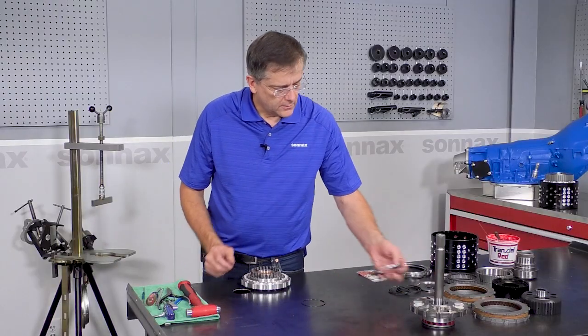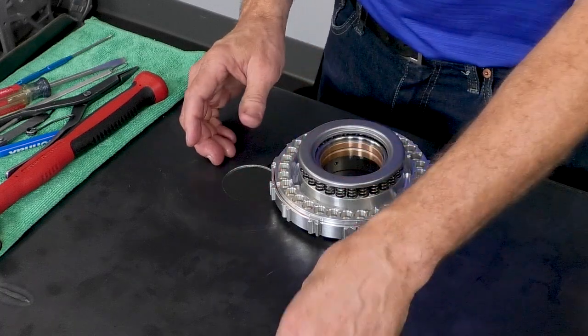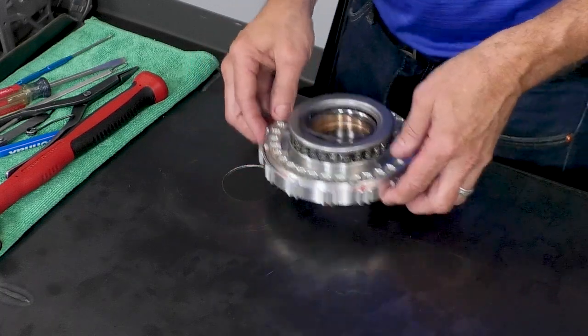Okay. And we have our spring retainer and our snap ring. We'll go over to the press.